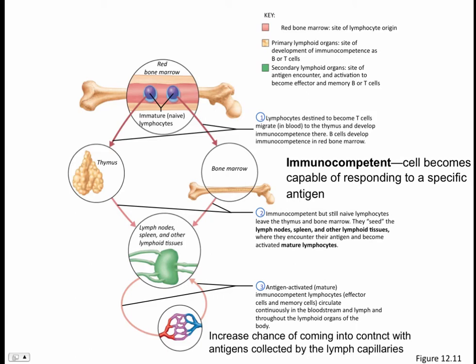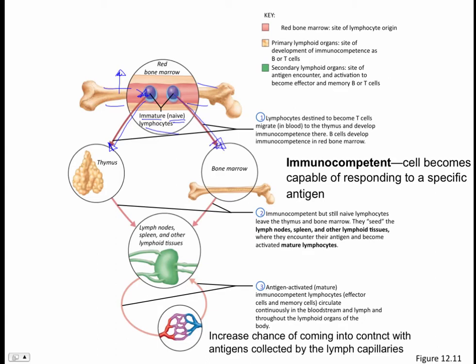Let's see how we develop those T cells and those B cells. We're going to start off with this diaphysis, looking at that red bone marrow, and because we're looking at the diaphysis, this is going to be in an adolescent. Now we're going to start off with those hemocytoblasts that form those lymphoid stem cells over here, giving rise to those immature lymphocytes. So these are all naive. They haven't received any instructions yet to respond to any specific antigen. From here, if a cell is destined to become a T cell, it's going to migrate to the thymus, and if that lymphoid stem cell is destined to become a B cell, it's going to migrate to the bone marrow.